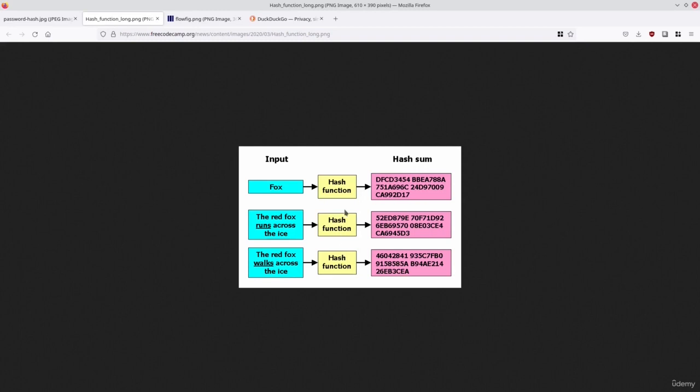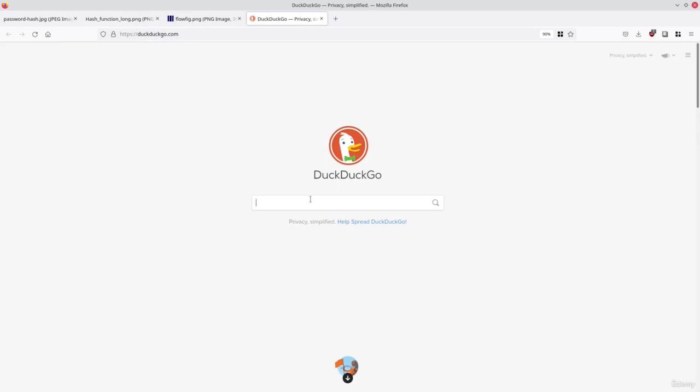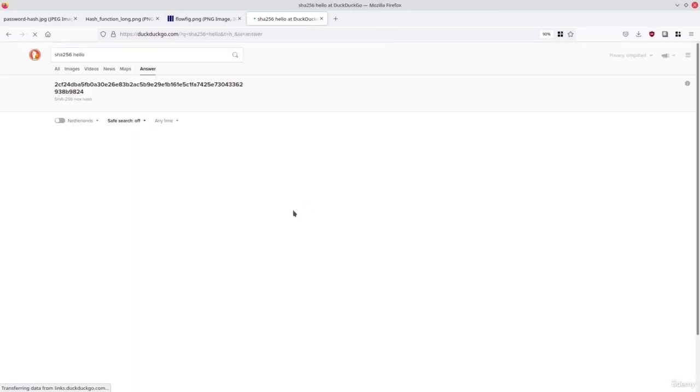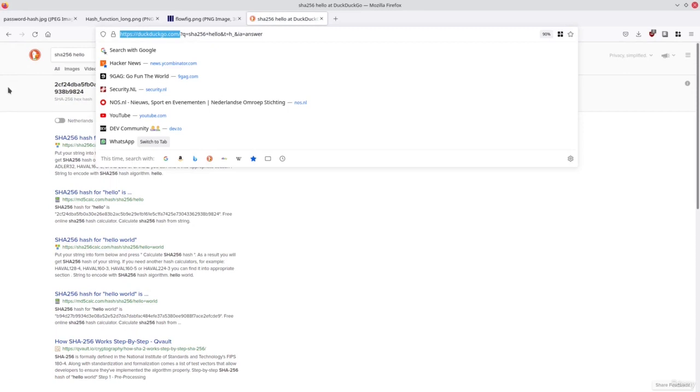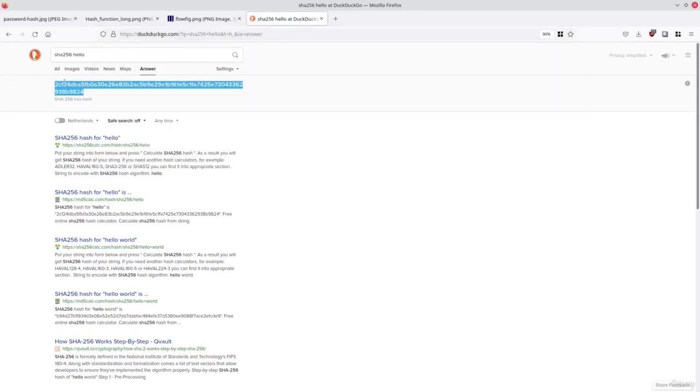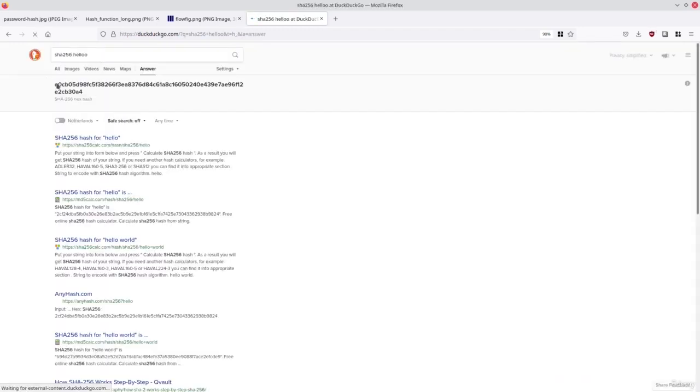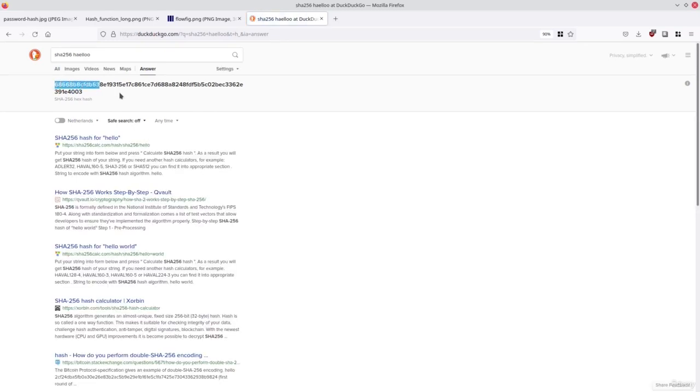If you play around with it, for example, you can say SHA256, that's a hashing algorithm, and you can type some text. This is on duckduckgo.com, and it immediately shows you the hash for that word. The hash is unique, and every time you change the input, you'll see a massive change in the hash. A little change in input creates a totally different hash. If we make a little change again, you'll see a totally different hash.